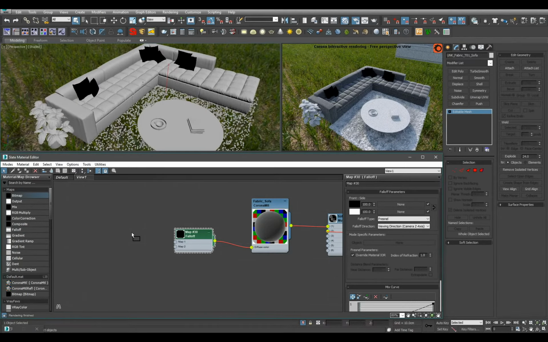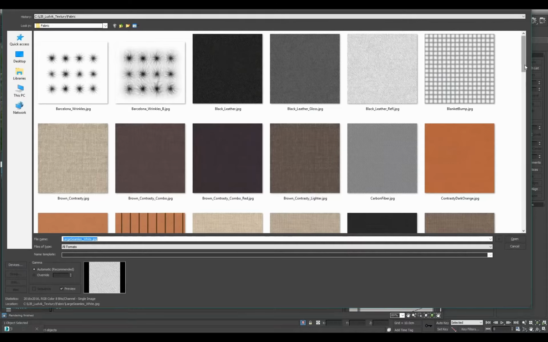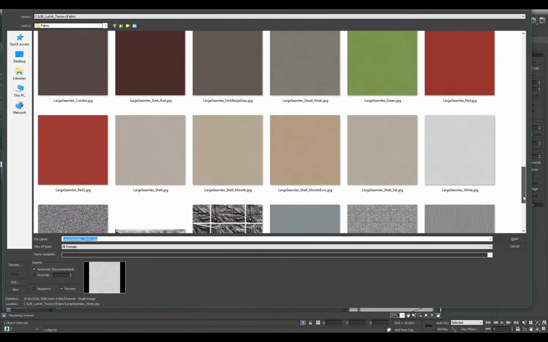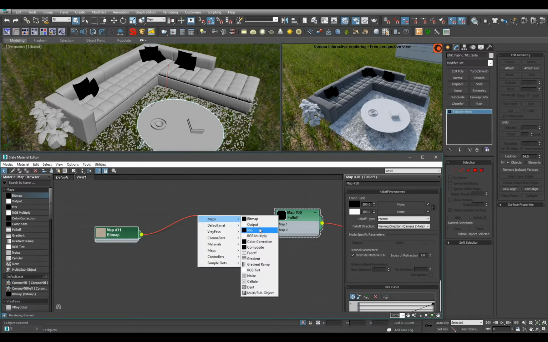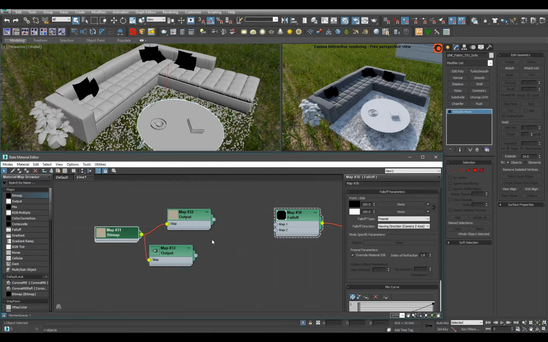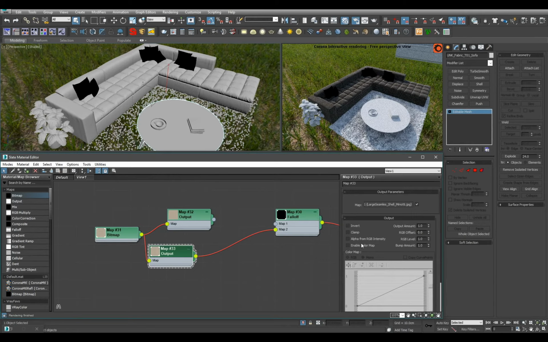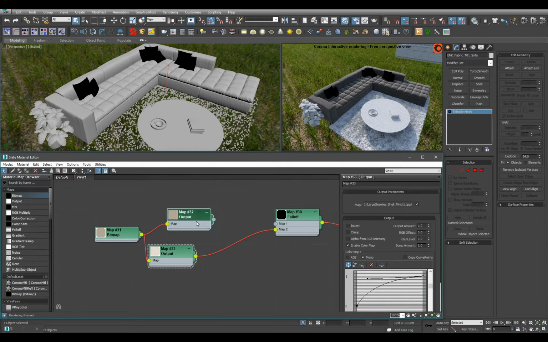Let's make it like beige. So, is there any beige fabric here? Okay, this looks nice. So this is the edge one, like the perpendicular, or I mean the parallel angle. So this will be like washed out bright color. And this is our facing angle, so this will be like deeper color.